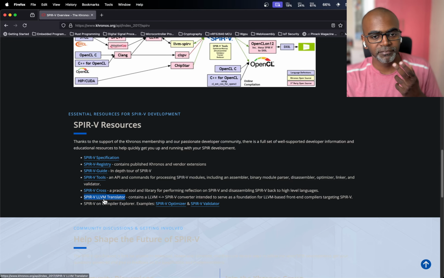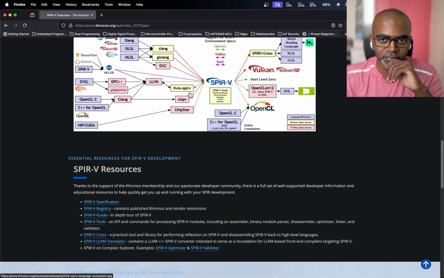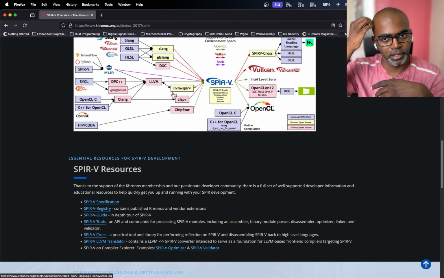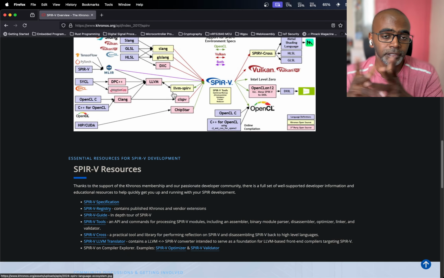And there's also an LLVM tool. This is one thing that I want to talk about: the LLVM SPIR-V translator. It's not part of the official LLVM branch, I guess, but it's something that will help you. If you have LLVM IR, you can convert that to SPIR-V, or you can go back to LLVM IR. So that's something that's already out there.